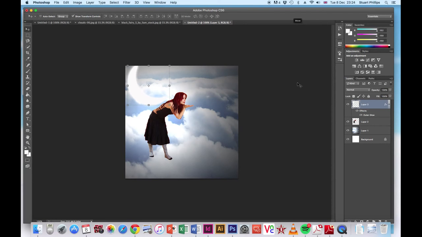Alright, so far we've combined our layers, we've done a bit of cutout work on our figurine. We've looked at using layer styles to play around with the moon itself, and then we've looked at also putting a little bit of a lighting effect on the layer as well, so that we can get a better idea of the overall feel of the image.